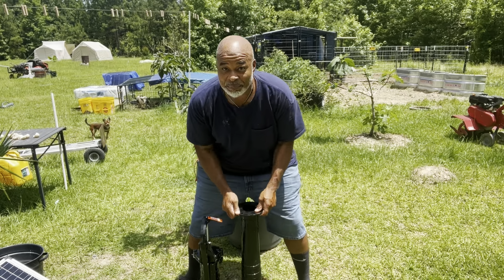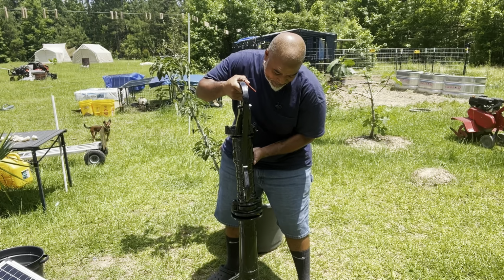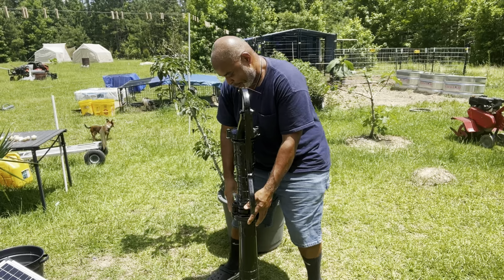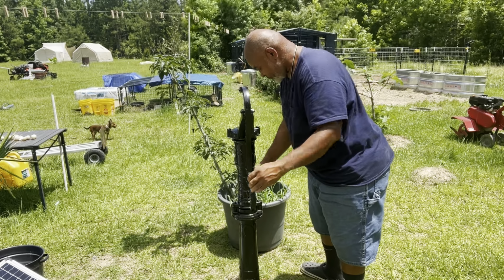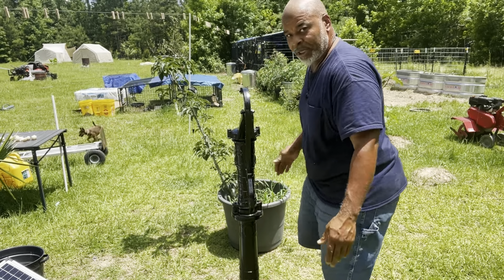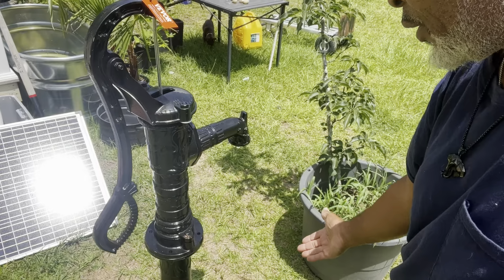All right, I got the base to the well. And I can't attach it yet. I just want to do a loose fitting. Wow. That's going to be nice. So I'm not going to dry hump it. Just right here. Perfect height. Hang your bucket. Get a better look at that. Hang your bucket here. Get your water down here.